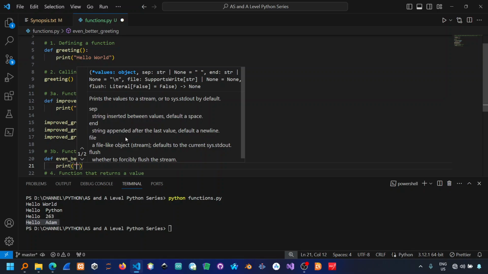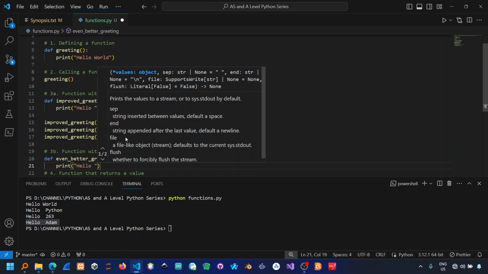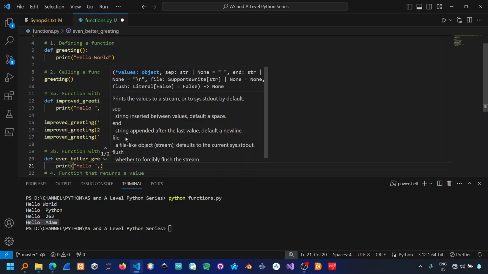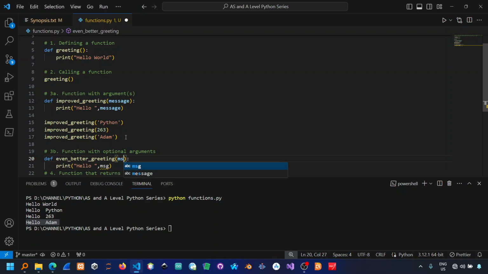So we want to print hello, then we will say MSG, short for message, right? Then we actually need to declare the message right here. So what we can do is set the default value for message right here in the function header. So maybe let's say we want to say computer, right?